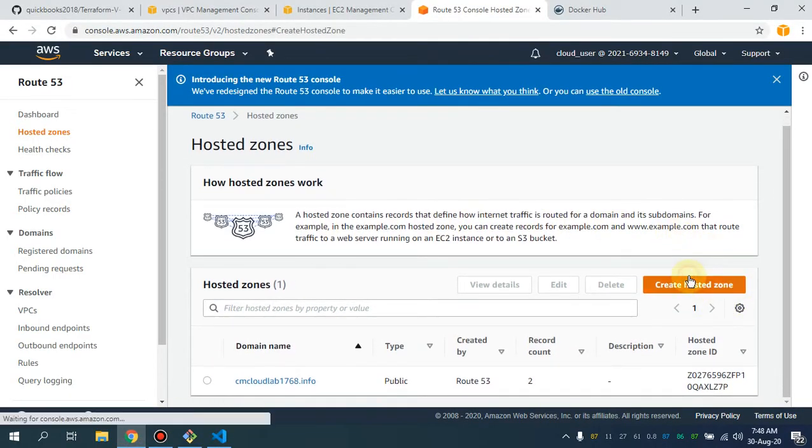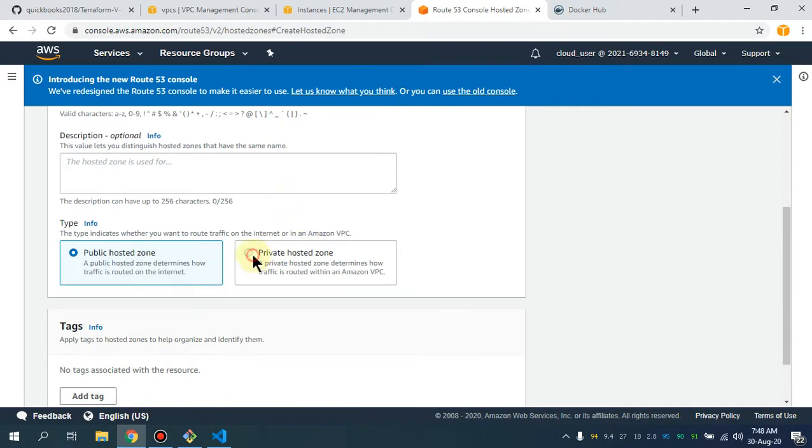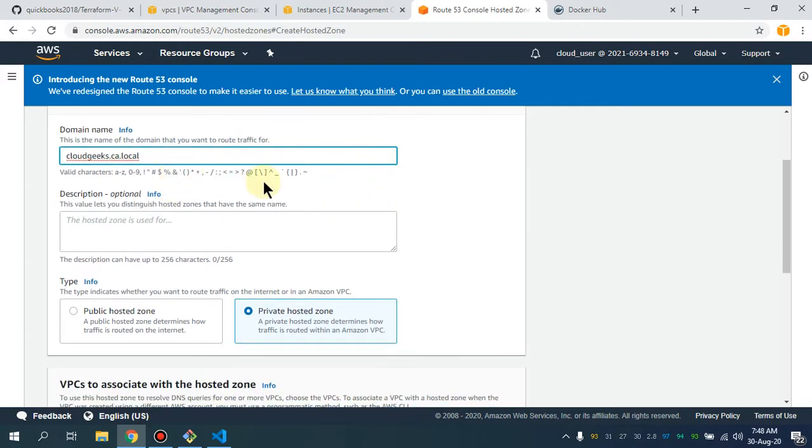So click on create hosted zone, and click the private hosted zone. Provide this URL. You can use your domain.local. I always use local or private or whatever, just to make sure that you are comfortable that your actual domain, which is going to be on the public hosted zone, and your local or private domain look like they have different names, which is in a private hosted zone.